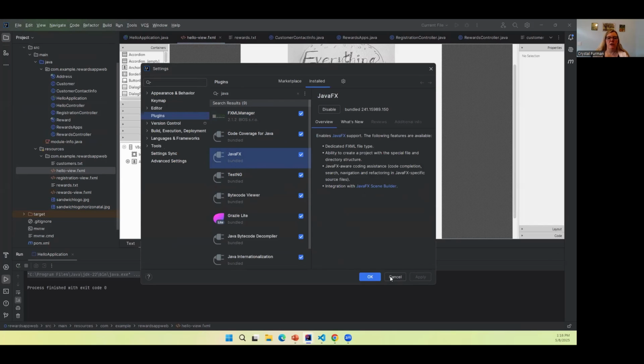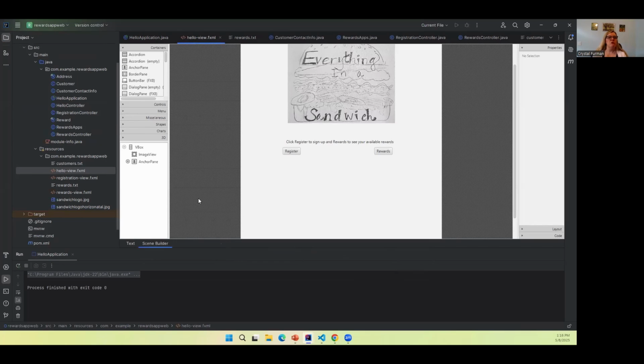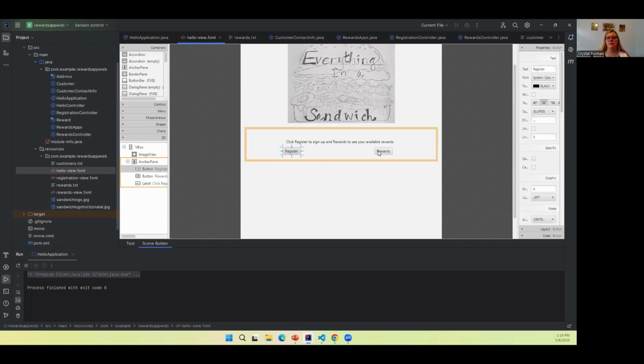And if it's not, you can very easily find that and add that, because Scene Builder is great. All of this stuff on the left are like classes and it helps you create the little objects that are on the screen. Like this is an image object. This is a button object. This is a container. This yellow box is a container. It's called an anchor pane. I have a rewards button. I have a label. Okay. These are all objects. So talk to your kids about that connection, that each one of these things is an object. And what are the things that objects have?